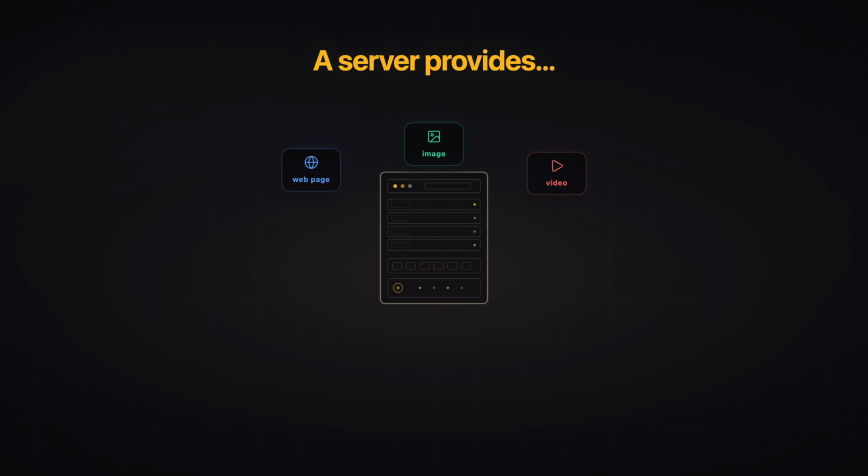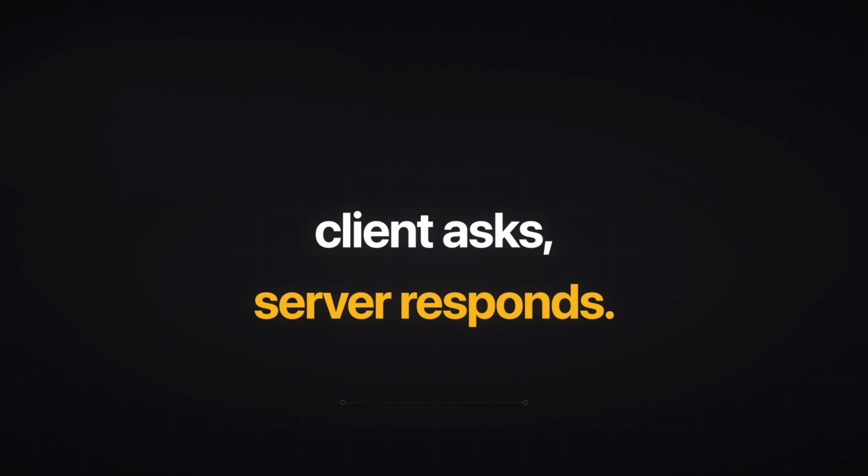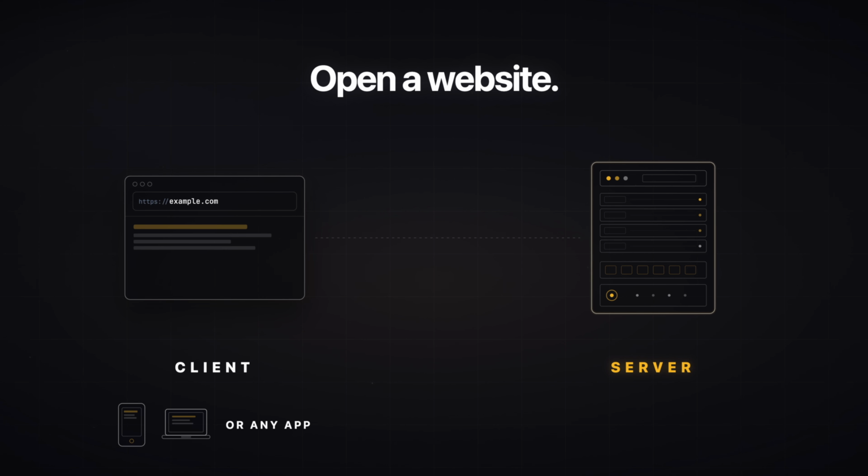Your phone, laptop, browser, or mobile app is usually the client. The client sends a request. The server receives that request, does some work, and sends back a response. Most of the internet is built on this simple pattern. Client asks, server responds. For example, when you open a website, your browser sends a request to a server.